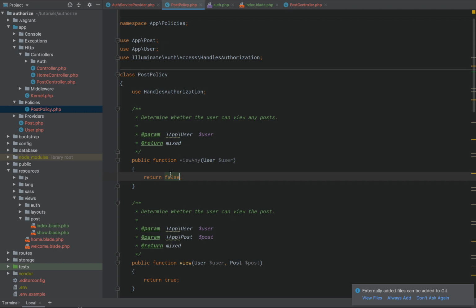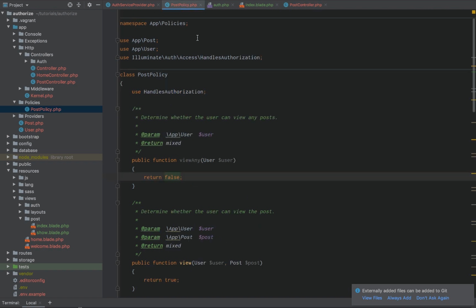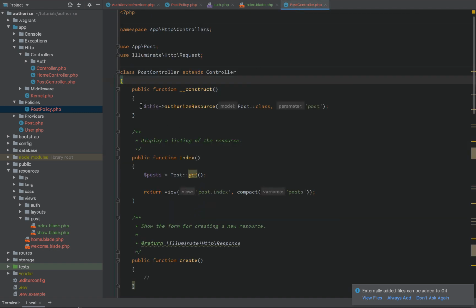And so even though we're not authorizing in the blade, even though we're not authorizing in the specific index method, we're saying authorize the entire resource. And that automatically maps the given controller callbacks to the policy ability checks. So we're going to say true again. And we're going to go back to our post controller and we're going to get rid of this.